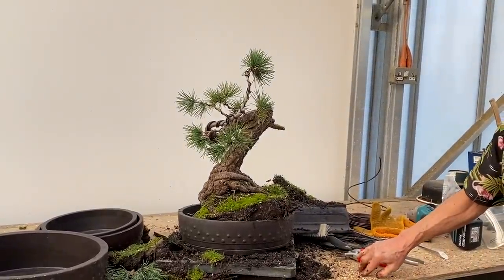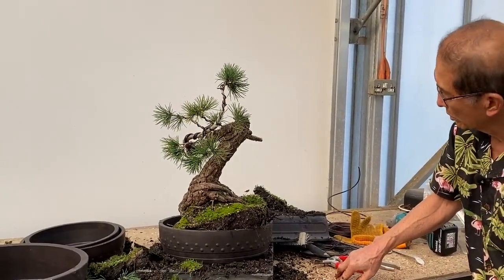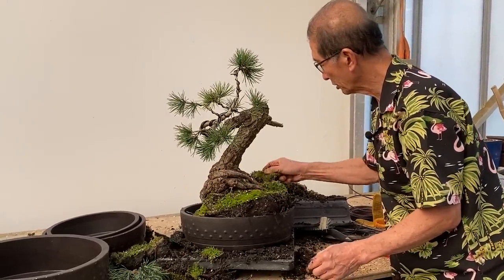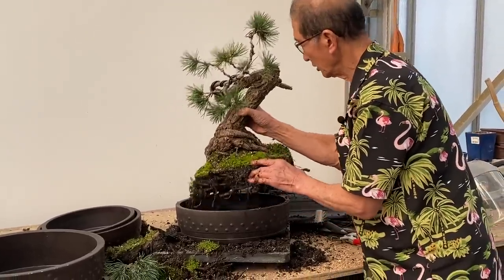I could put it in that. It would look right. Too big a pot wouldn't look right. So I will proceed to put it in this pot. I'll take you to the potting bench and I'll show you what soil mix I mix it in.